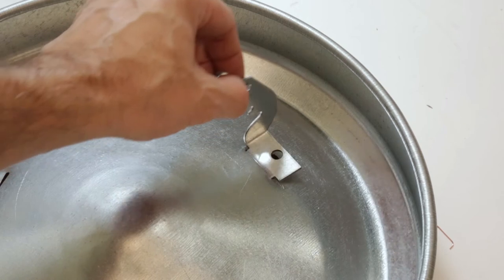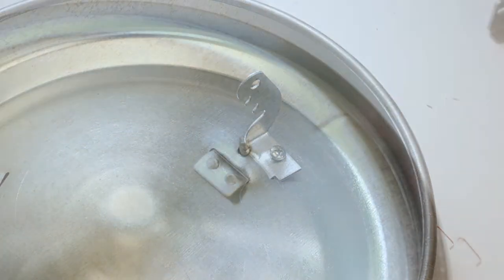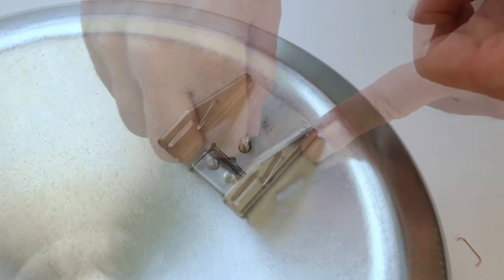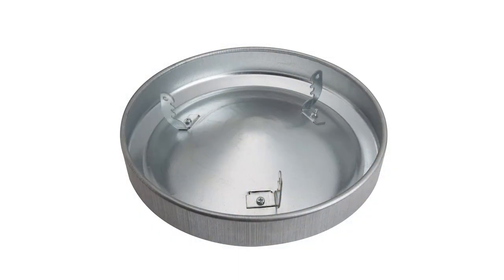Tip up the bracket to line up the holes and insert one of the screws. The direction of the screw doesn't matter. Flip the trough over and place the leg bracket over that same screw and secure with a nut. You'll need a 5/16 nut driver or ratchet to securely tighten it down. Once you've attached all three, it'll look like this.